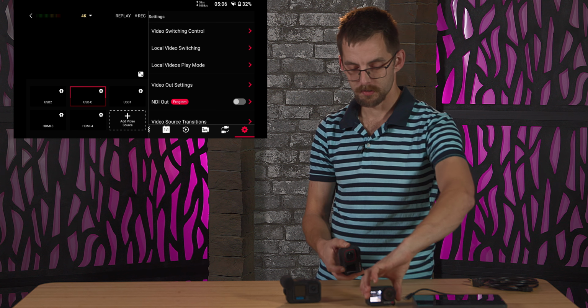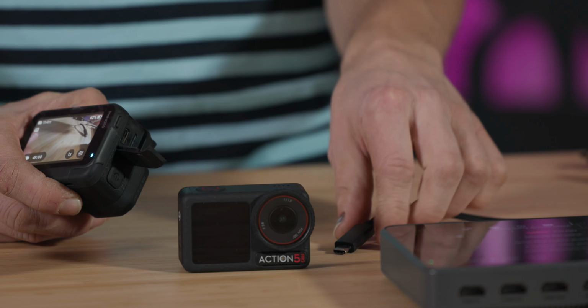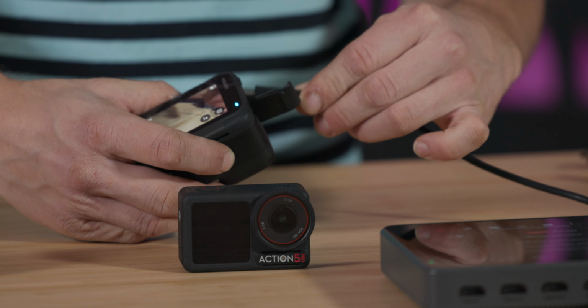Unplug that one. Say I wanted to do the same with the Insta. I'm just going to show you what happens when you do so. Just to fire it up. It's a little port on the side. Right there, connect to USB-C.